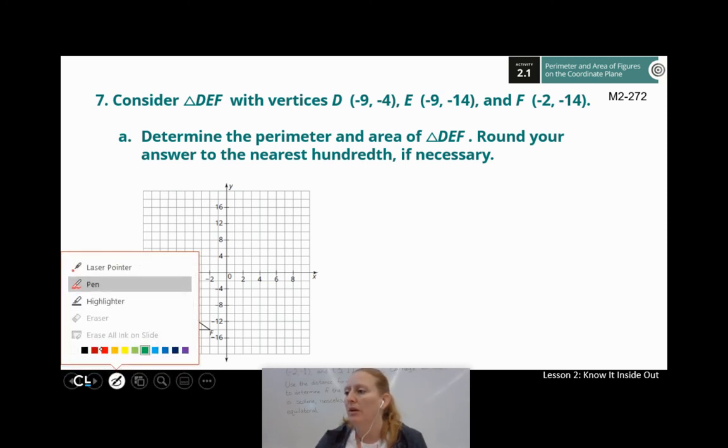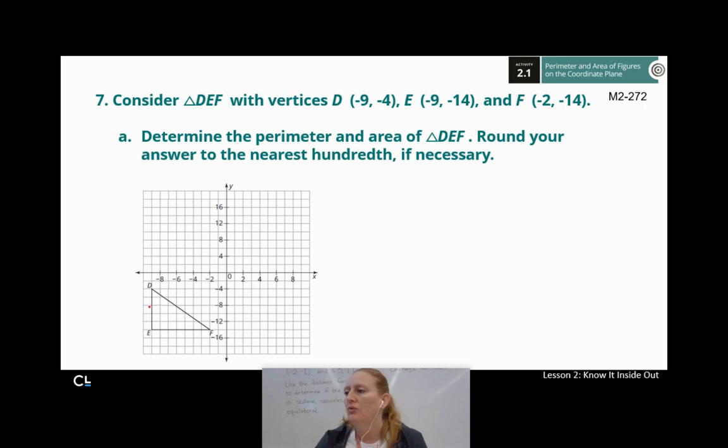Oh, actually, I'm going to grab my red pen here. It's 2, 4, 6, 8, 10. So that's actually a length of 10 right there. It's a height of 10. And that means when I count across here, again, I'm counting by 2. So 2, 4, 6, 8, 10, 12, 14. So it's 14 across there.